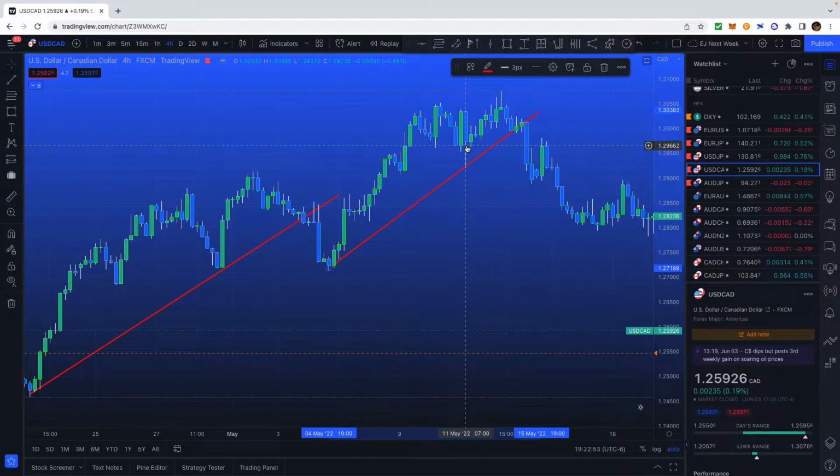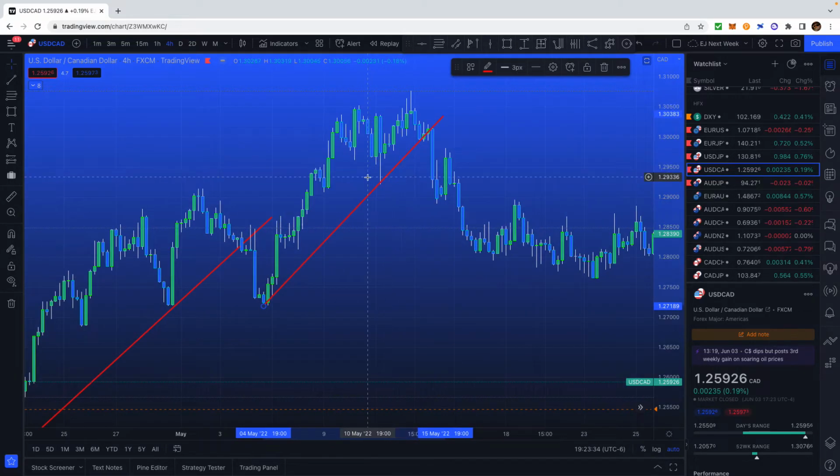It can be a wick or a body, and that's going to tell you. Once this happened right here, it doesn't mean we're going to sell. All it means is the uptrend got broken. And so you may want to consider reversals. But in this case, it actually kept going. When a trend gets broken, it doesn't mean automatically, oh, let's just go the other way and start selling. No. All it means is you may want to pause and take a look and see if the market's starting to put in lower lows, lower than this low or lower than this low. That's going to tell you if the market's ready to reverse or not. It could be just a pause like it was here, and then you continue to the upside.